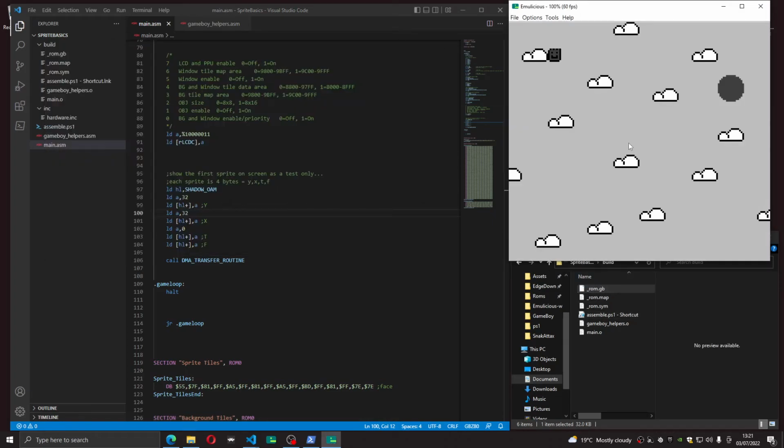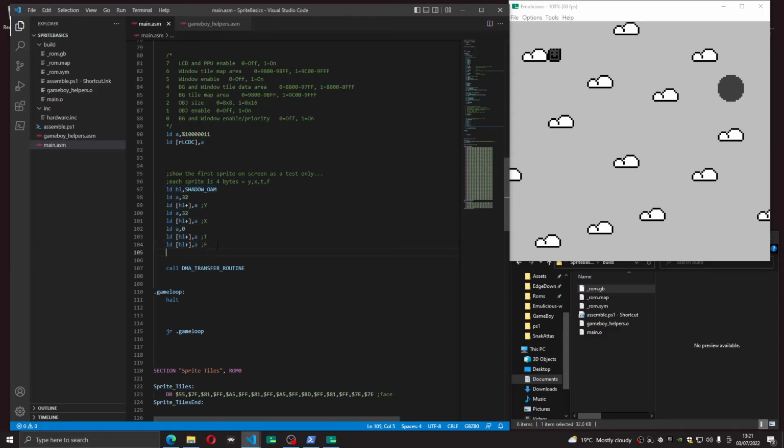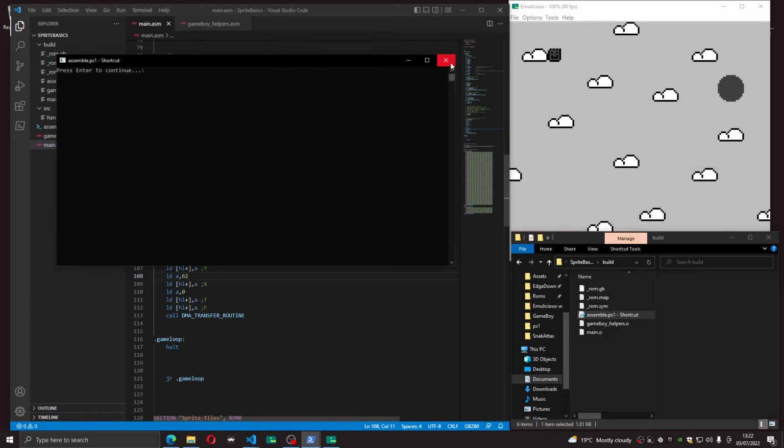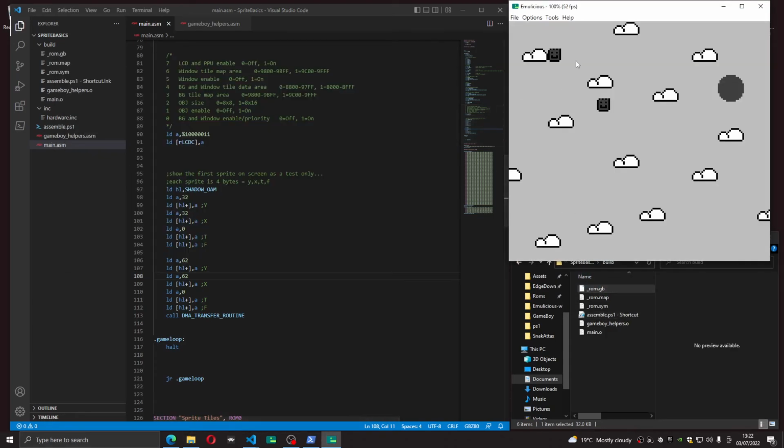And there he is. So at least you've gathered the gist of how to display a sprite by pushing those 4. If we just kept doing it again, I can't really change this face very easily, but we could have another one. Because we're still incrementing HL here, we could just simply copy it. We haven't got any other tiles to use, but we've now got 2 of them, yeah?